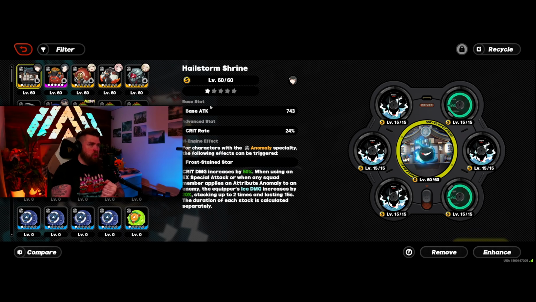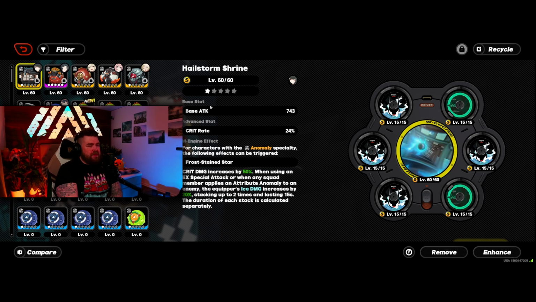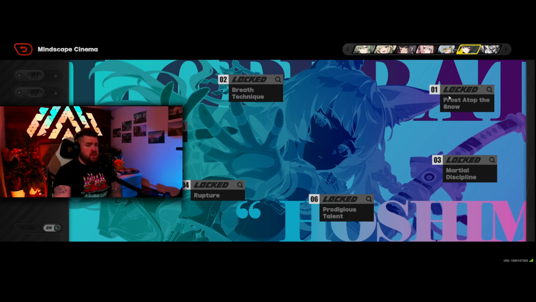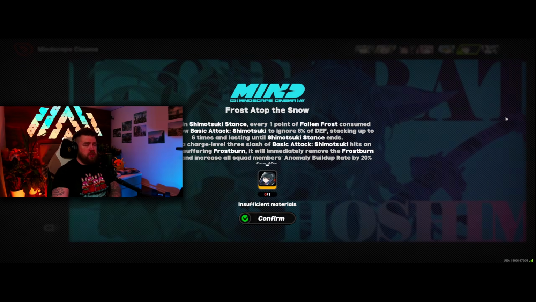So if you manage to pull one Miyabi, I would recommend going for the engine. And in my testing, it is an increase of around 30%. But the big kicker of it is that it does allow you to be a lot more flexible with your build. Now, Mindscape 1, Frost Atop the Snow.